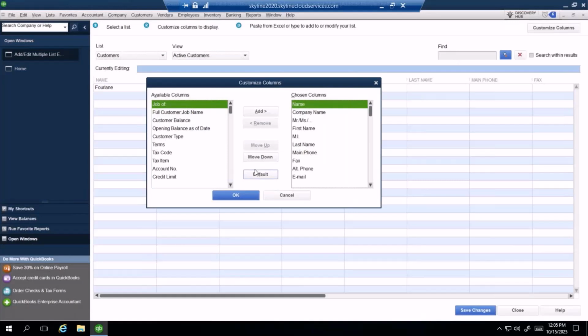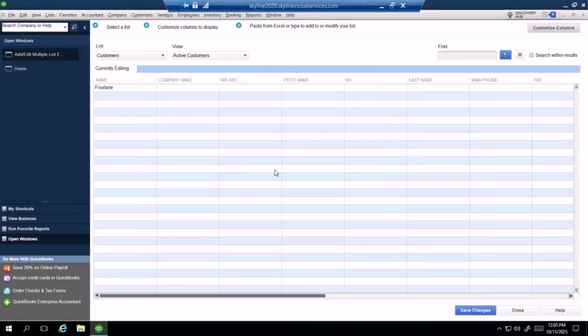So once you have your columns situated, you can take an outside spreadsheet and copy and paste data in here in order to save in mass. QuickBooks will always sort things alphabetically, so a helpful tip or trick is to make sure that your spreadsheet matches the alphanumeric sequence that QuickBooks is going to show. But this is a great way to make updates to list data.